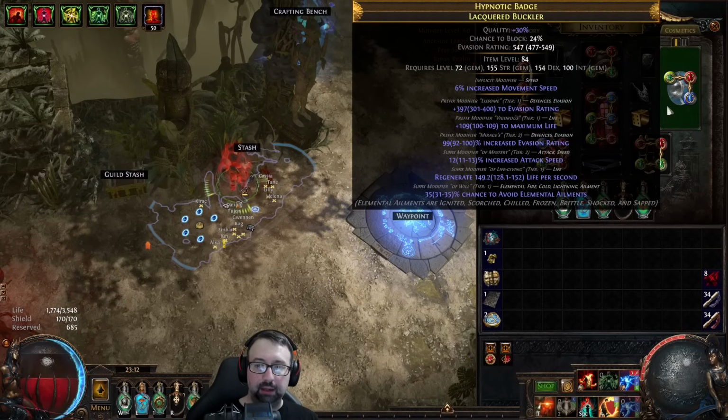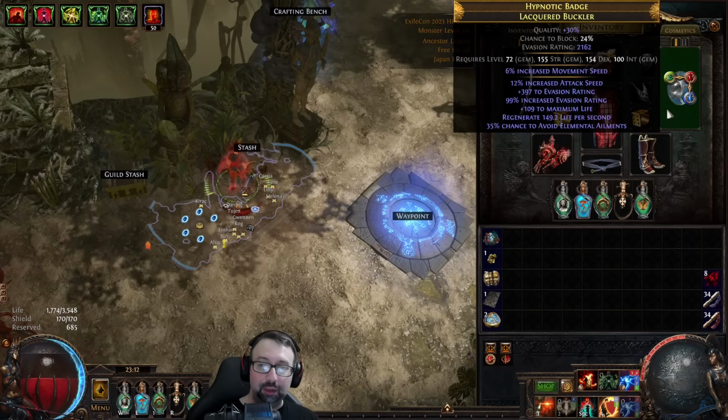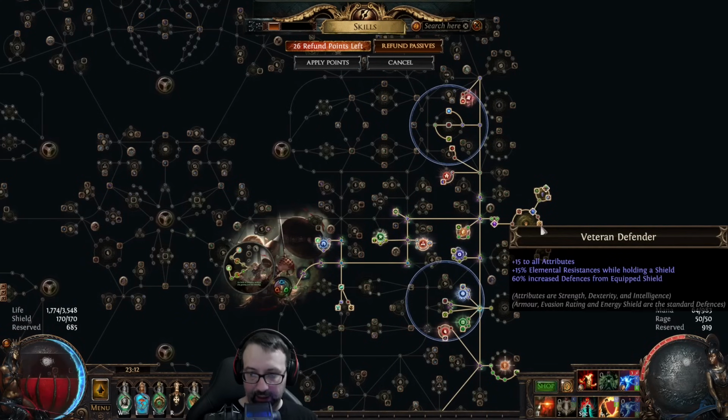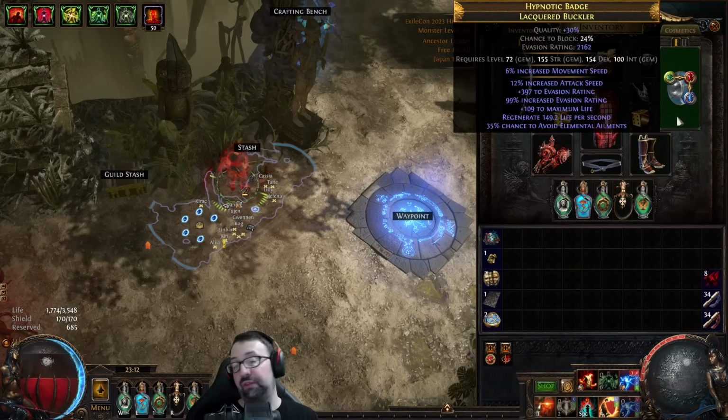And then with attack speed and prioritizing evasion and life. Not very many people fit the bill for this kind of shield, but holy cow, 2,162 evasion. That's incredible, and I got extra usage out of that from this little bad boy right here. That's nice. Real nice.